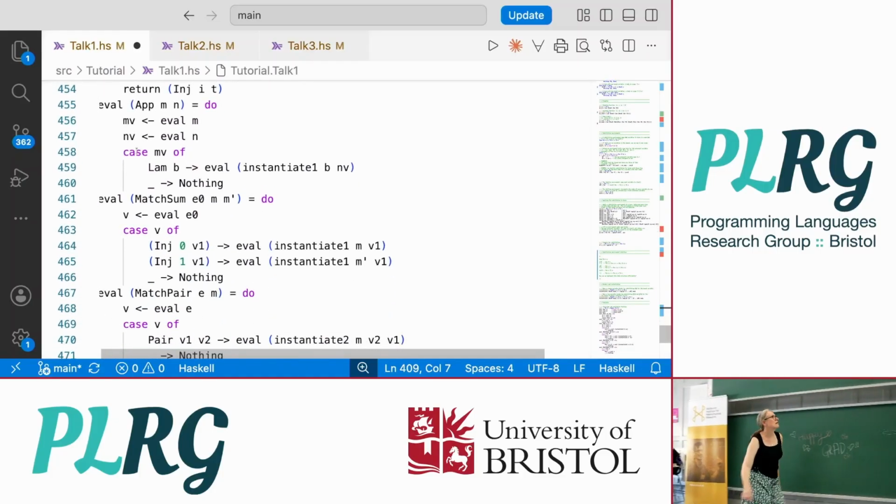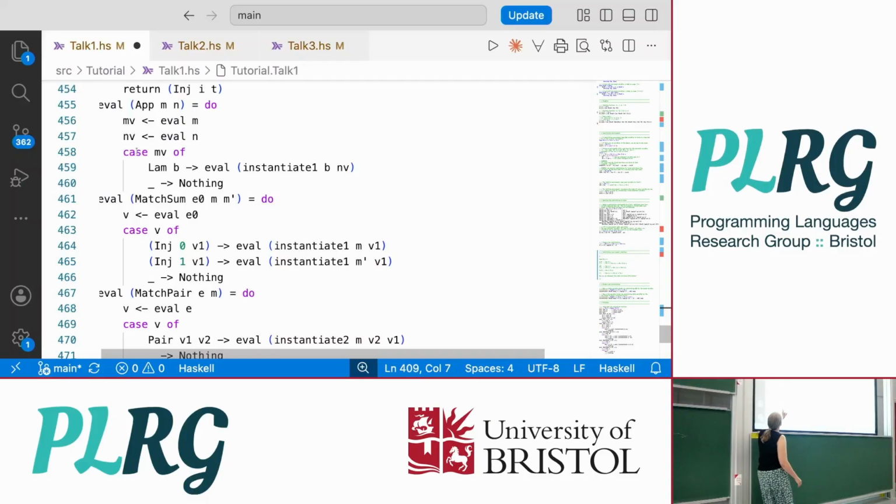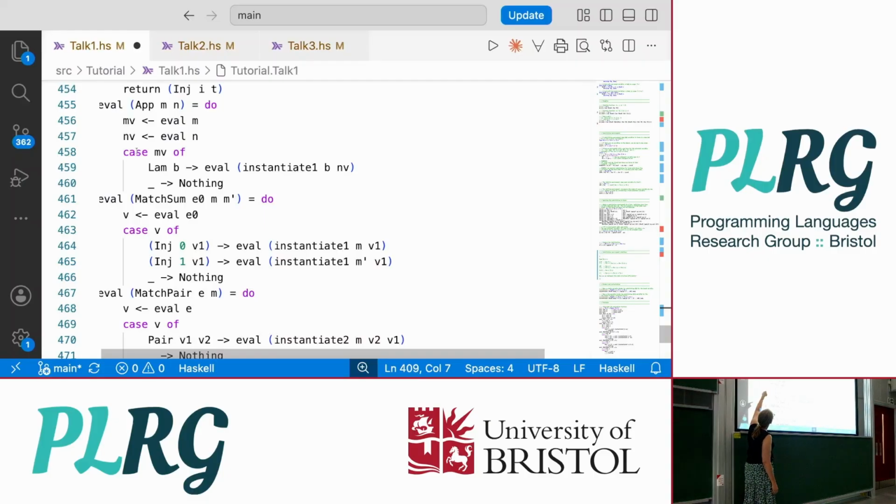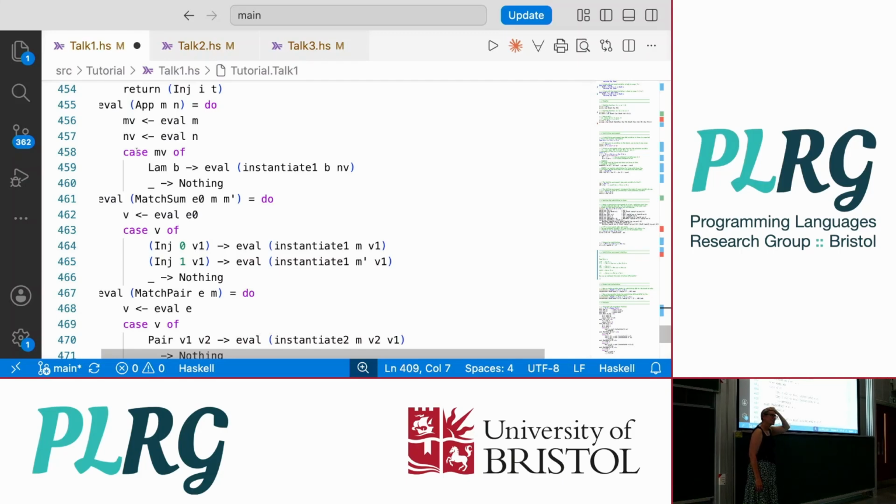So to write our evaluator, here's our application case. Oh, I showed you a picture that was call by name, but this one's call by value. I'm sorry, pretend I did call by value before. Here's a call by value variant of our evaluator. We evaluate M, we evaluate N. If M is a lambda, we substitute N's value in the binder, and then we keep evaluating, just like the rule should have said.